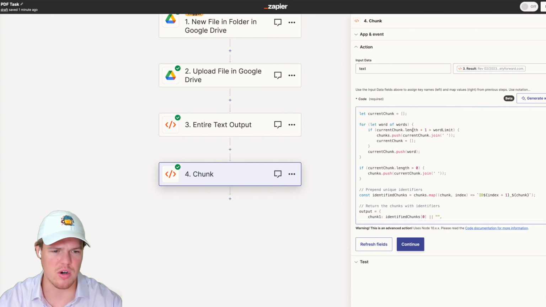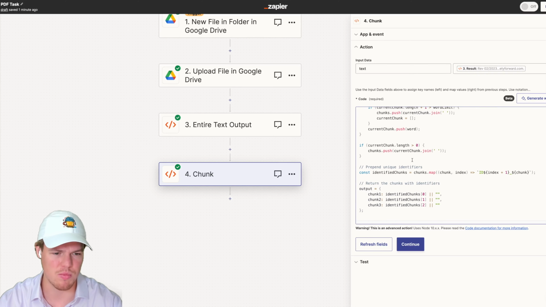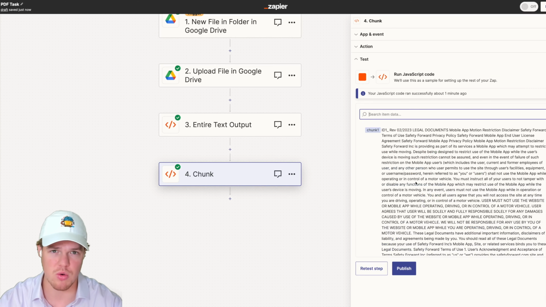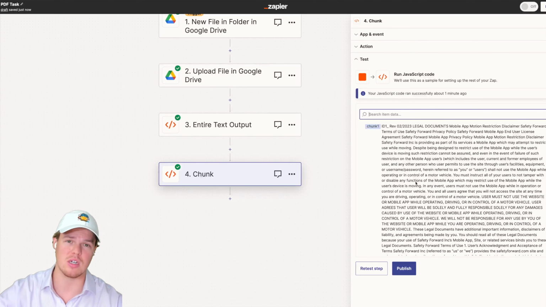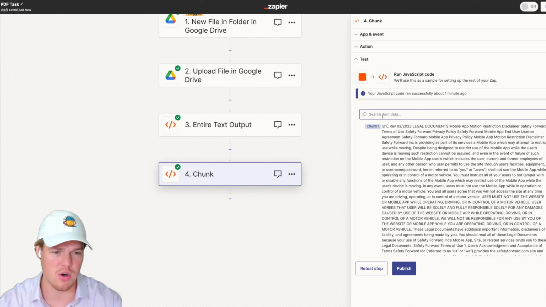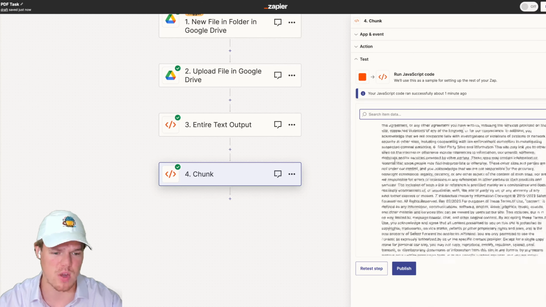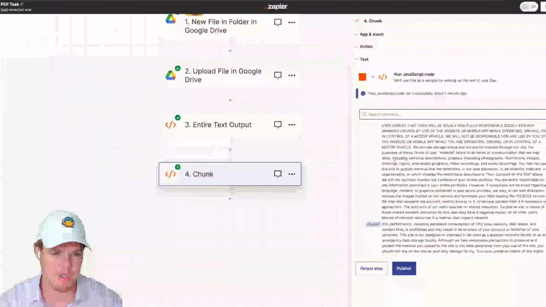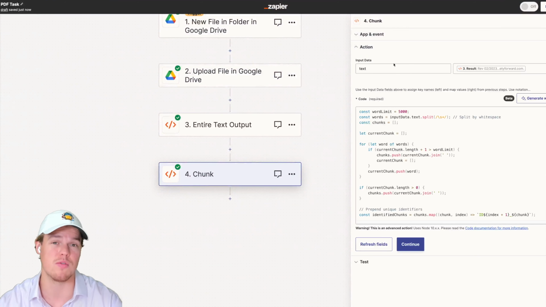The next thing we're doing here, we can kind of skip through this, it's not too important for you to really understand, is we're identifying each specific chunk with a unique identifier. As you see here, we have ID1, ID2. The reason we're doing this, as you'll see later, is that it allows us to call upon specific chunks with specific use cases. So as you see here, for chunk 1, we have ID1. We come all the way down here. For chunk 2, we have ID2. So that's going to come in useful later on.